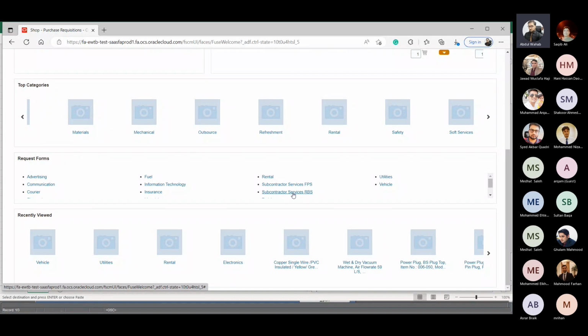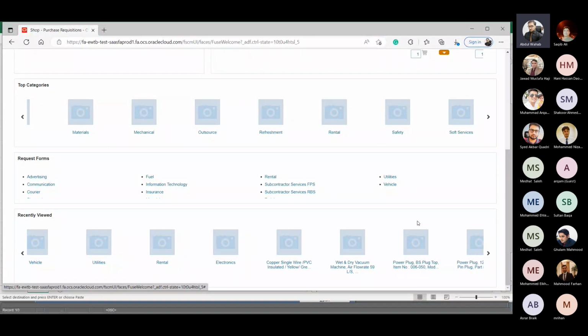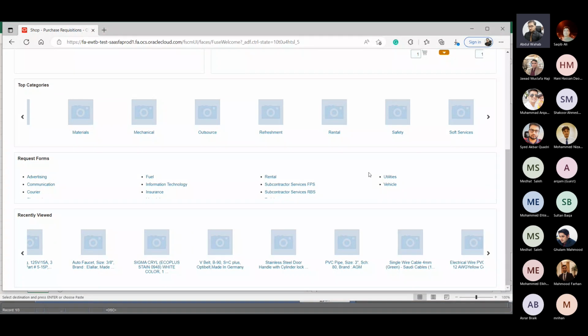For example, I need a subcontractor. I have a subcontractor for architecture. I want him to paint all the building, and I have a lump sum amount. I don't have a unit or quantity of how much paint he needs. Nothing. I don't have any other description. I have just a lump sum amount, a fixed price. Okay, just paint this building. I will give you 10,000 riyal. So this is just a lump sum amount. So you will use this subcontractor services FPS for this type of PR.